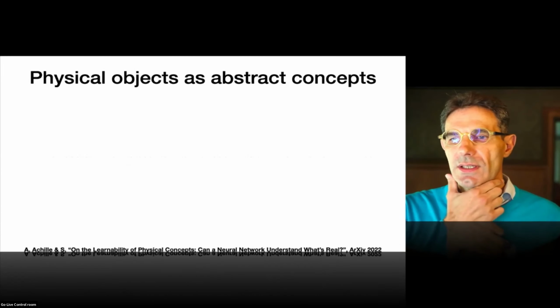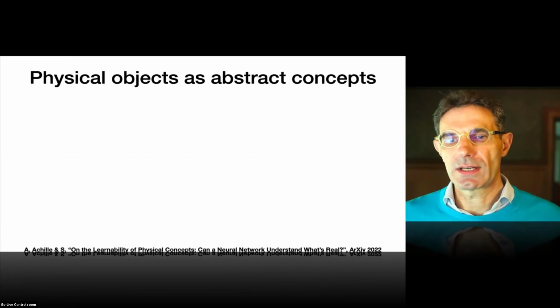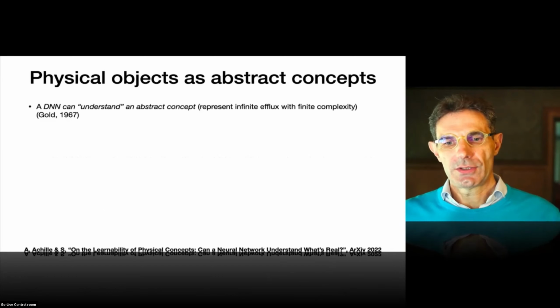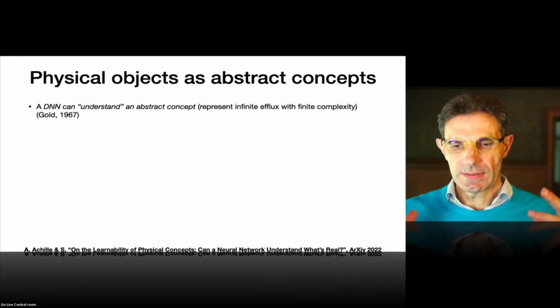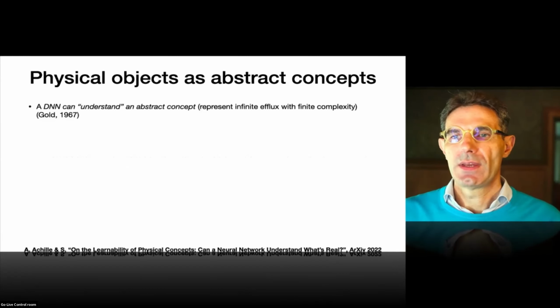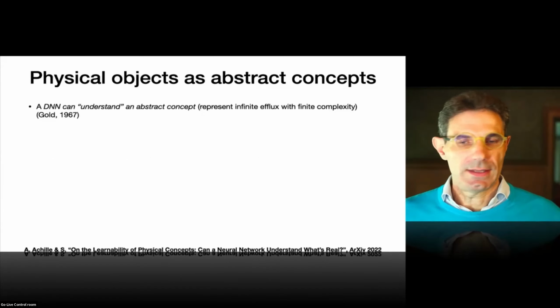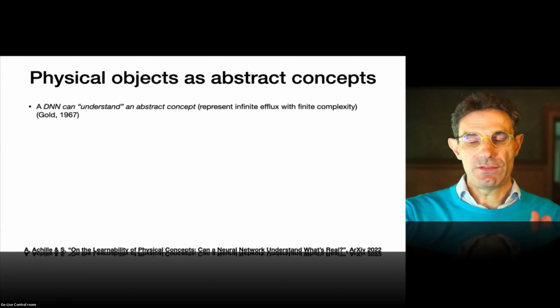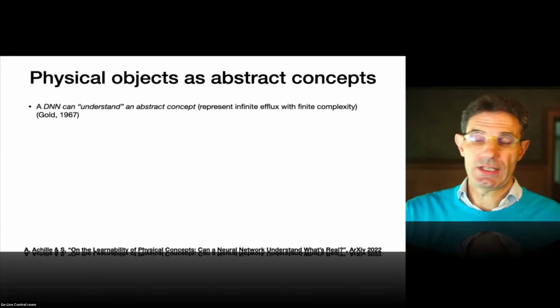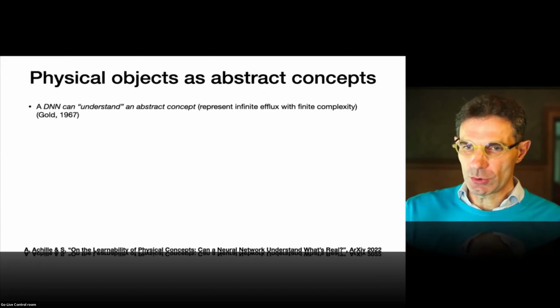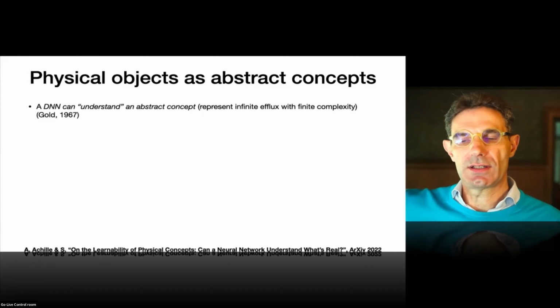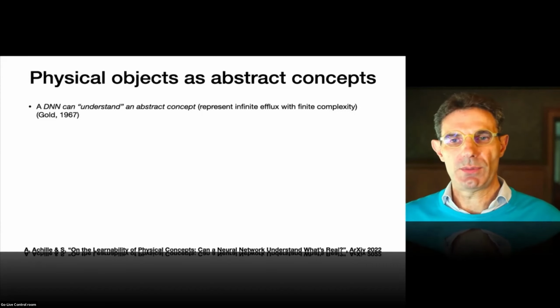So we put a few ideas in a paper recently, you can find it on arXiv. And the first point this paper makes is that in terms of abstract concepts, which are things that are represented inside your brain, that could have an infinite manifestation, like take, for instance, the example of pi. You have a concept of pi, and that has an infinite manifestation, an infinite number of decimals. You've never seen all of pi, right? But at some point, you get pi, you understand pi, to the point where, if necessary, you can simulate the entire efflux of digits all the way to an arbitrary point.